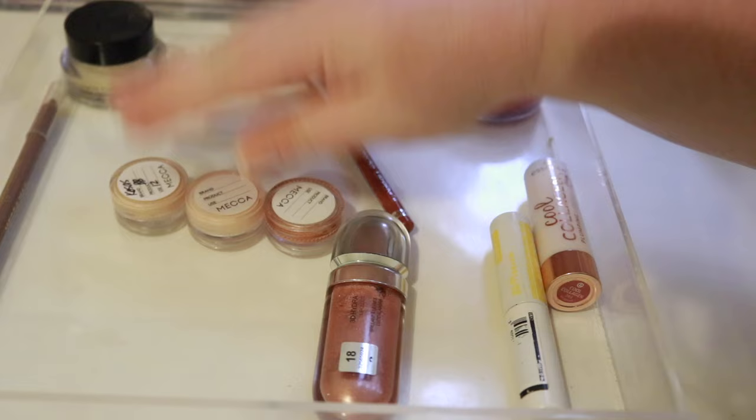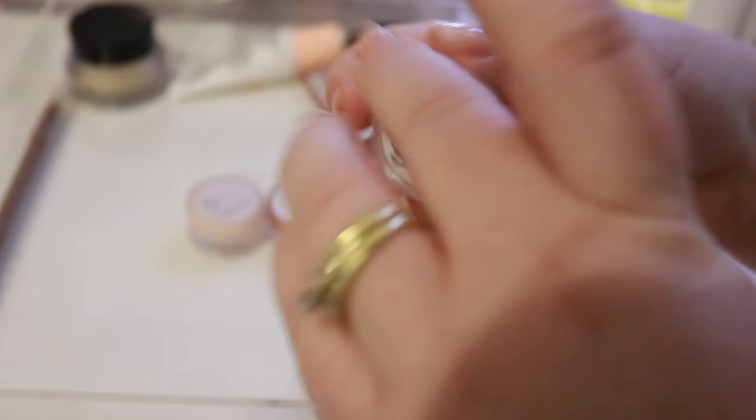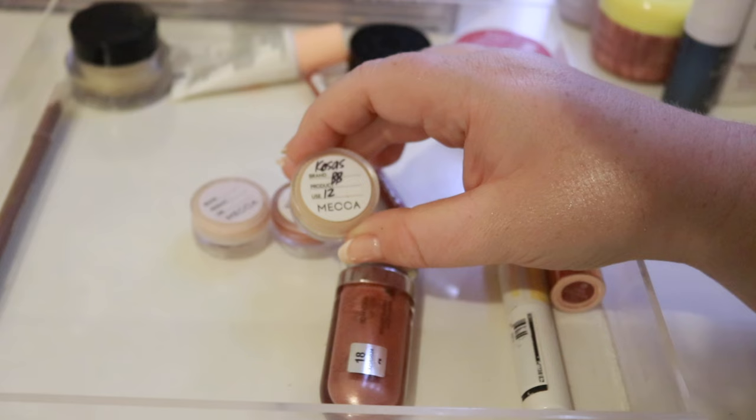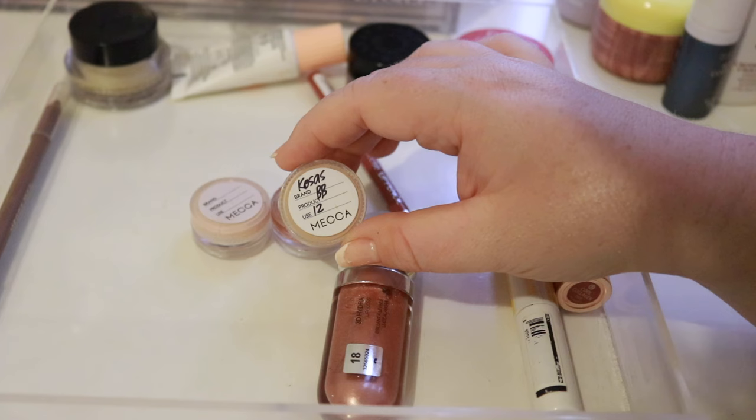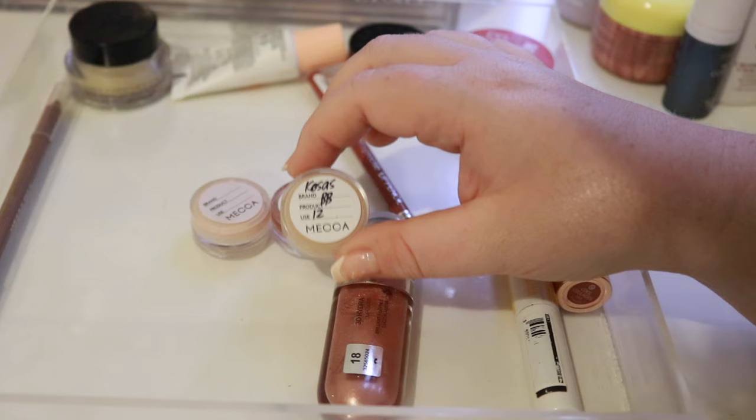I had some samples. The Casas BB Burst in shade number 12 — I've been hearing people say it's really patchy, so I used my hands and it was really pretty that way. I only got one use out of the sample. It's super super sheer, reminds me of the Hourglass Veil, but using a brush or sponge will make it patchy. I don't think I'm going to buy it — it's too glowy for me. I think if you have dry skin the finish would actually be better for you.